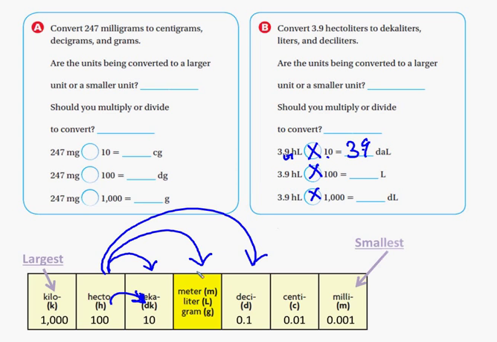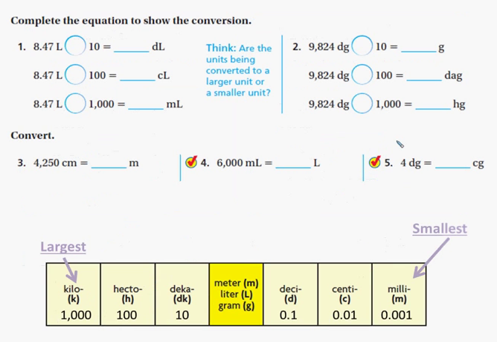So now from hectoliters to liters, I'm moving 2 places, so I multiply by 100 because it has 2 zeros. So I move the decimal place 2 places to the right, 390. And if I'm converting from hectoliters to deciliters, I am multiplying by 1,000 because I move over 3 places. There's 3 zeros here. 1, 2, 3. Whenever there's a space, you fill it with zeros, like we did up here. And I get 3,900 deciliters.